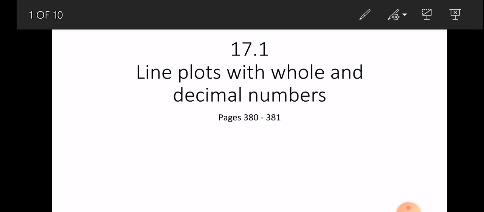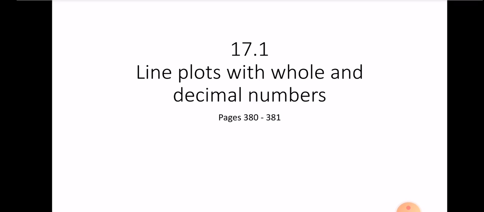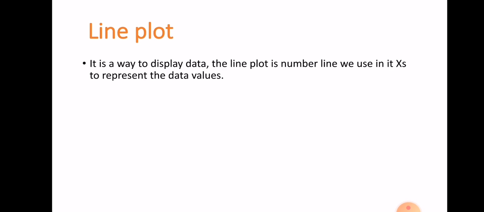We will start by explaining the meaning of line plots. The line plot is a way that we use to display data. For example, if you collected some data and you want to show it, you can show it by using the line plot. You took other ways to show your data before, like the bar graph, the tally marks, the pictograph, and today we will explain another way, which is the line plot. On the line plot, we use the axis to represent the data values, and we will explain in more detail in the example.